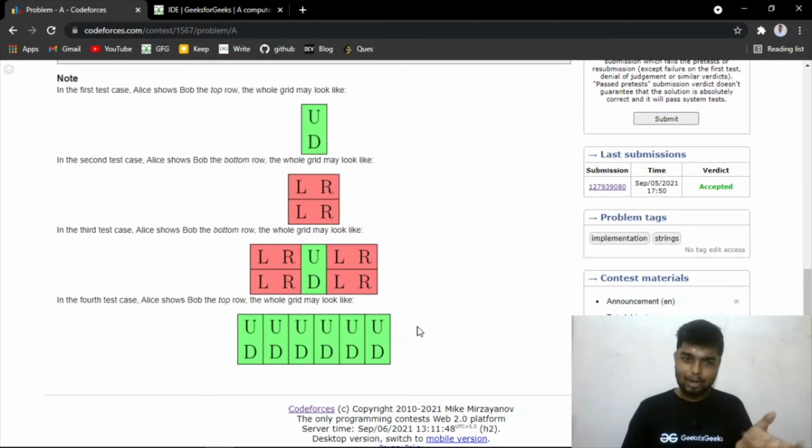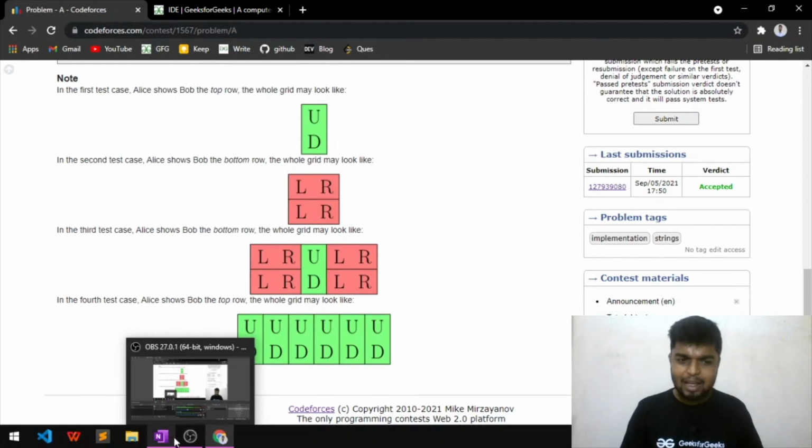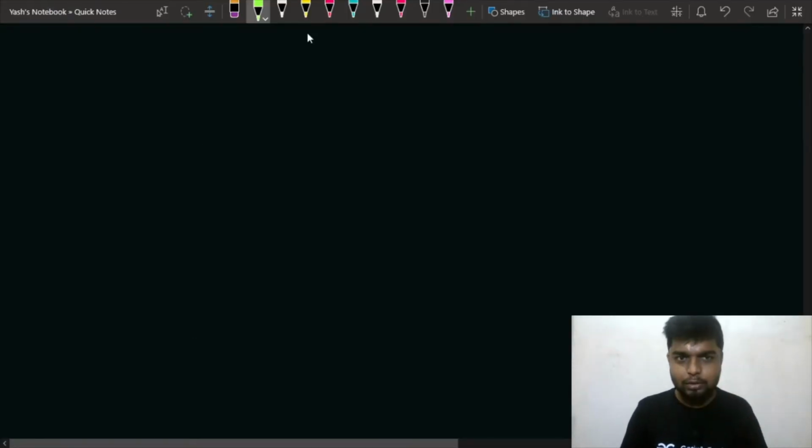And suppose you were given 6 U's in the first row. Then you cannot use LR here because your U is there. That means you must be having a D, that is up and down, so you will be placing the dominoes vertically. So you have UD 6 times, which means you place all the dominoes in a format where every domino is vertical, right? So this is clear.